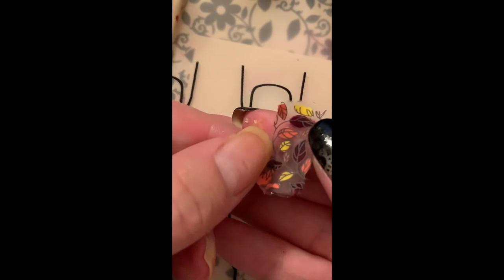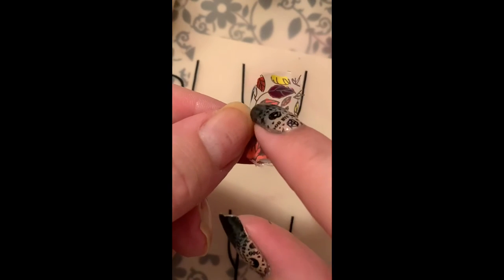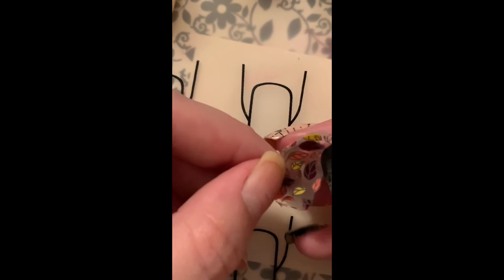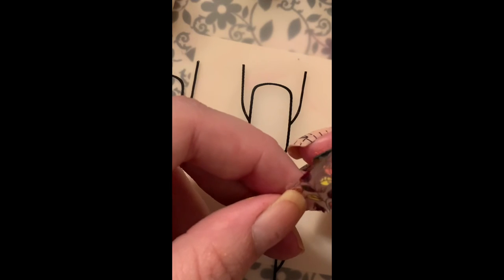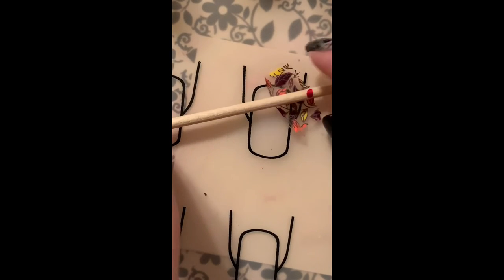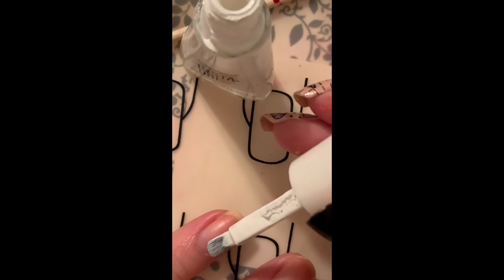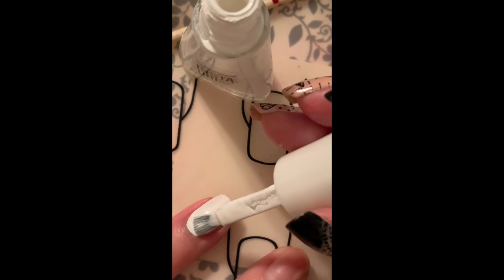And there you can see the other side. The clear polish will have this kind of matte look. But once you put a clear coat on top of that, it'll be fine. I'm gonna put my orange stick on top of that just to make sure it doesn't get too curled up. It's curling up because it's still a little bit wet in places, which most of them will curl anyway. If you've got a color and you're just applying a decal to a colored nail, and you don't plan on doing an ombre or anything, you just color the nail. This is fast dry, so I don't have to wait very long.